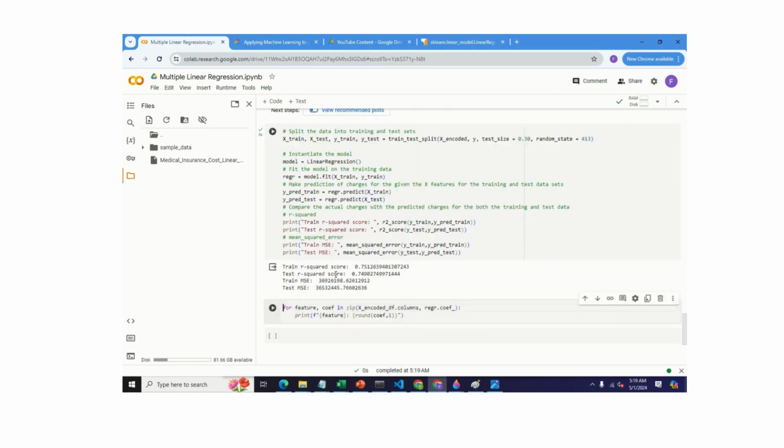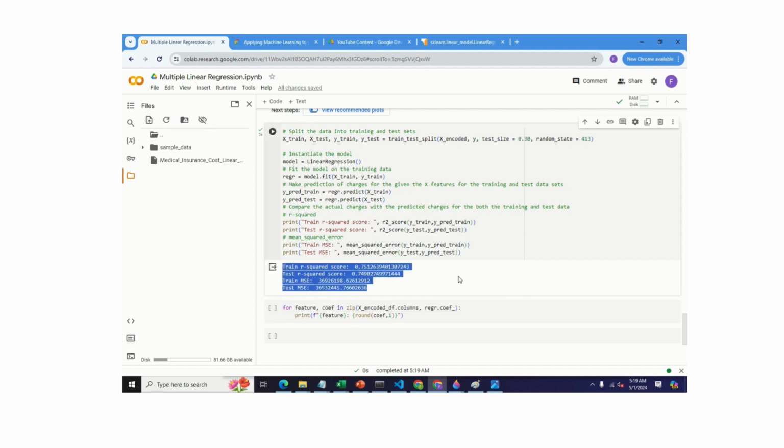And so here we see that we have an R squared score of 0.75. It's not bad. Compared to what we saw, if there was not very high linear correlation, it's not bad. I did do some other things with this to see that we can improve the model fit with actually a polynomial regression. So here we have our test. We have R squared score of 0.74. Not bad. And the training mean squared error, we would use these to do comparisons if we want to do follow-on or additional models to just compare. Hey, let's try polynomial regression as I mentioned, or try a different algorithm to see if you can get a better fit or a better outcome for our predictions.